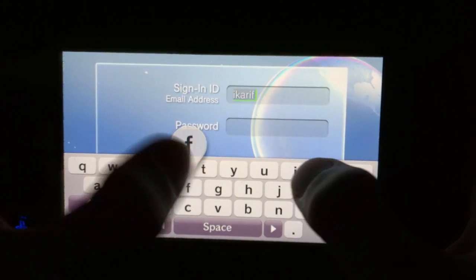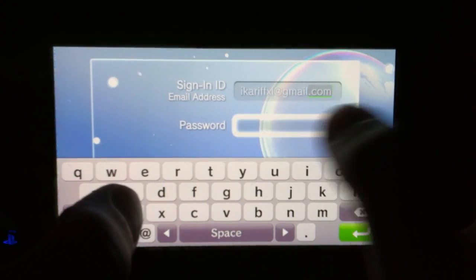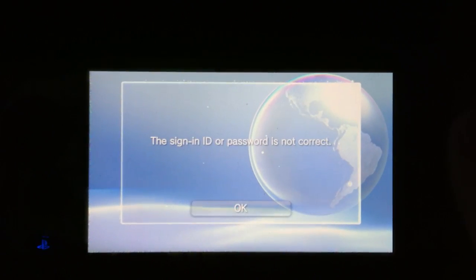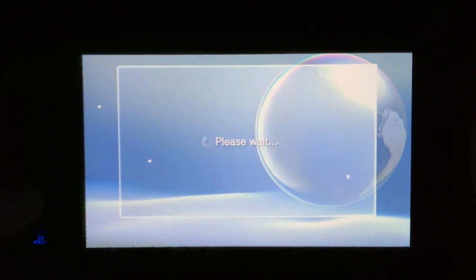So I'm going to go ahead and do that. There's my username. I'll go ahead and put in my password. Okay, it's all good. Hit next. And apparently I didn't put it in correctly, so let's jump back out. I'll do it one more time here. Alright, hopefully we got it right this time. So many passwords to remember.